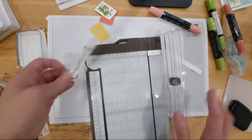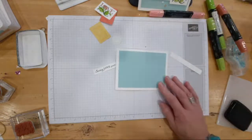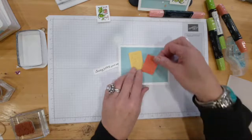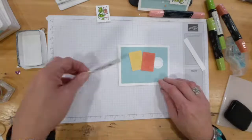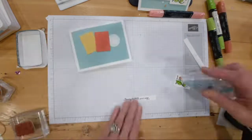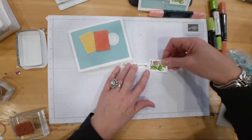All right, now it's time to build our card. What fun. So here we go. Here's the card. I've got my own other card to look at. We're going to start with this one. You kind of lay it out. This is what I did when I was building the card. I took my pieces like so, and then this part is going to be popped up. And this part is also going to be popped up. And it's going to just be like that. So I'm going to put a little bit of adhesive right on the end of this one. There. And then I'm going to put this like so.